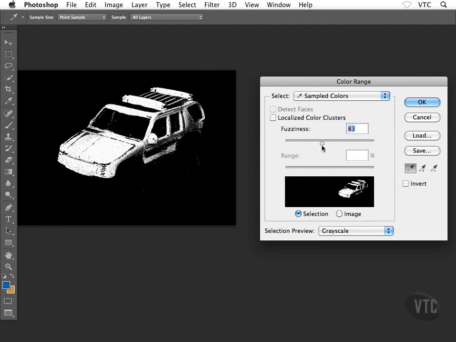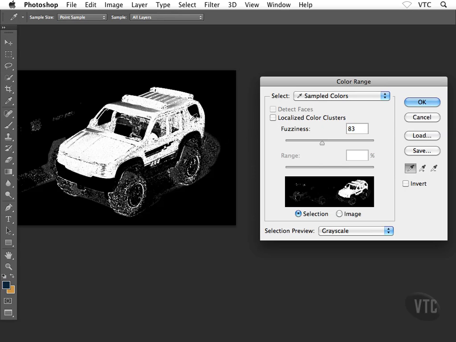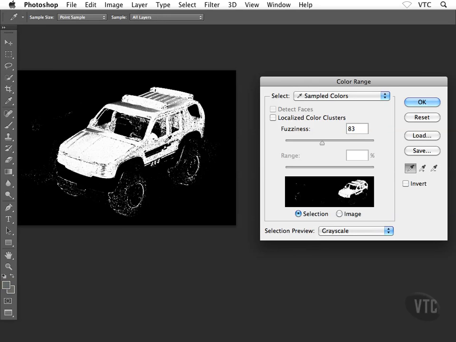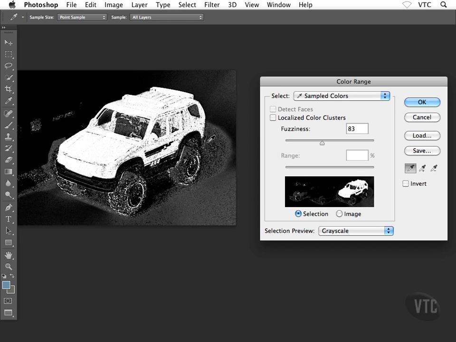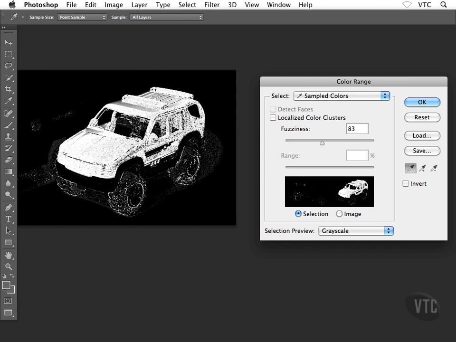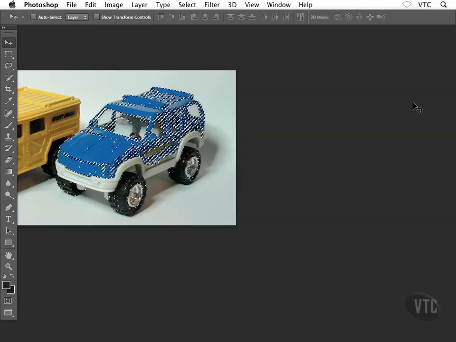So again, the idea here is to come in and make the best selection that I can, perhaps not something like this. There we go, somewhere in there. And again, it does take a little bit of time to get the best selection, a perfect selection. But as you can see, it is tough. Some photos are easier to work with than others. When I think I have a half-decent selection here, I'm going to go ahead and click on OK. I'm taken back into regular old Photoshop, and you'll see the marching ants for the selection that you and I have created inside the Color Range.